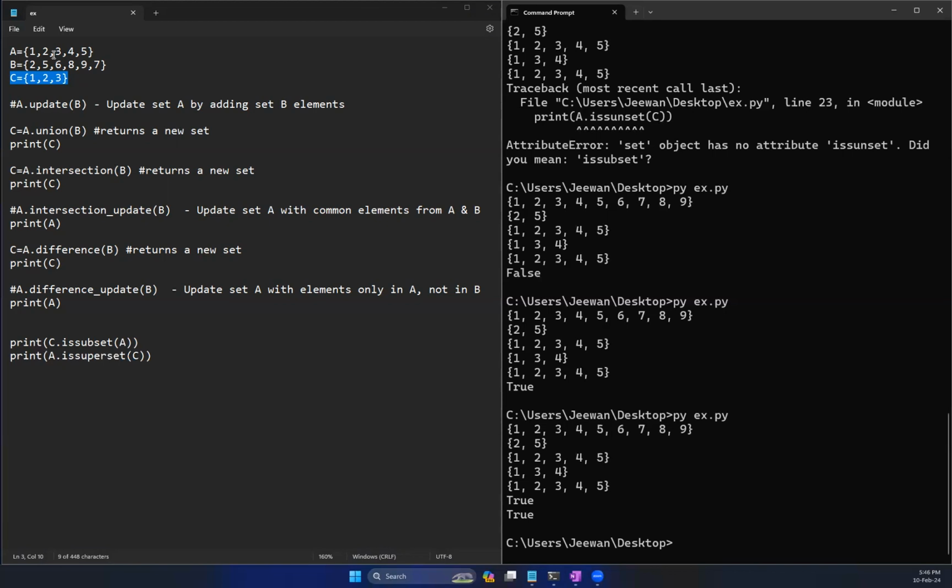Here C is a subset of A, meaning all the elements of set C are contained in set A. Therefore, A is a superset of C.